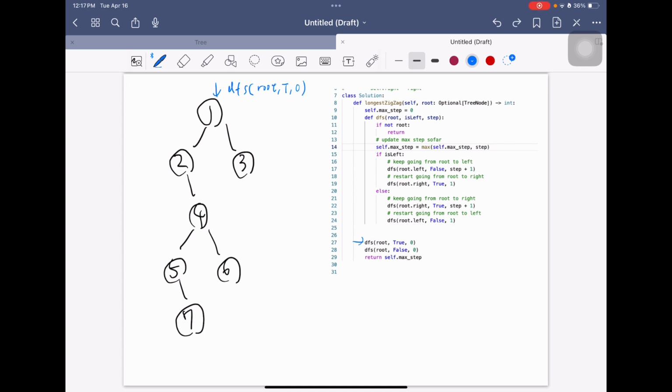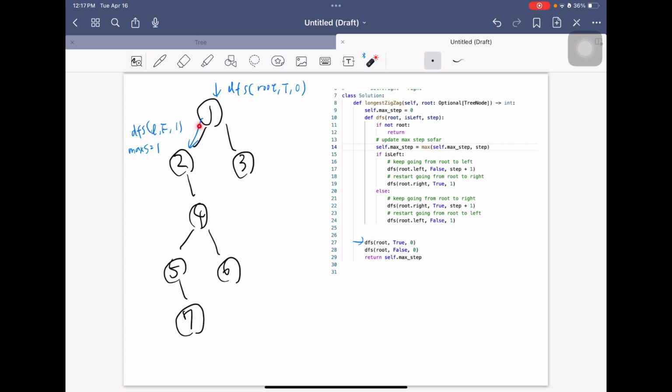So we can call the left. So at this point, at 2 isLeft is false, and step is 1. And now our max step is 1, right? So what does the false mean?